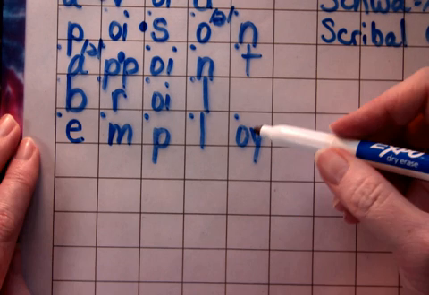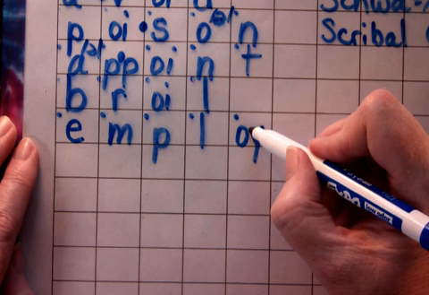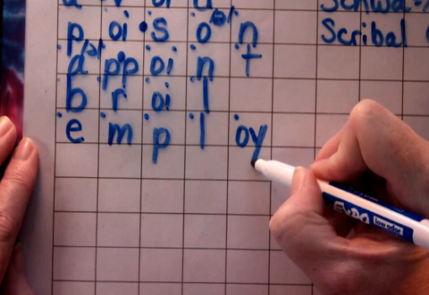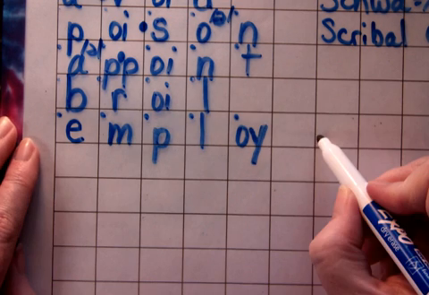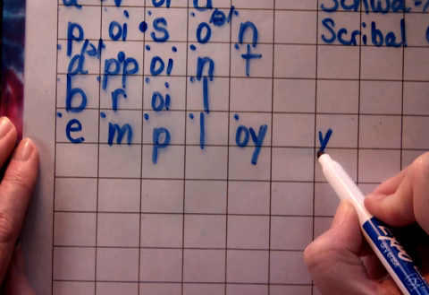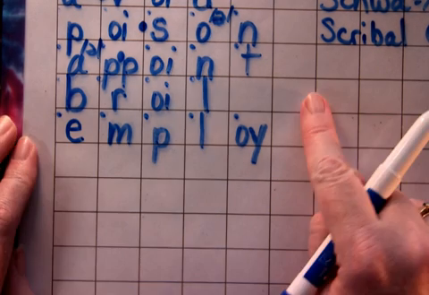Some students have problems writing their Y. Everybody watch how I do this. I make a V, and then I come down and I make that a long tail. Let me show you over here. I make a V, it touches the writing line, and then I go straight down on that line and go under the writing line. That's how you write a Y.